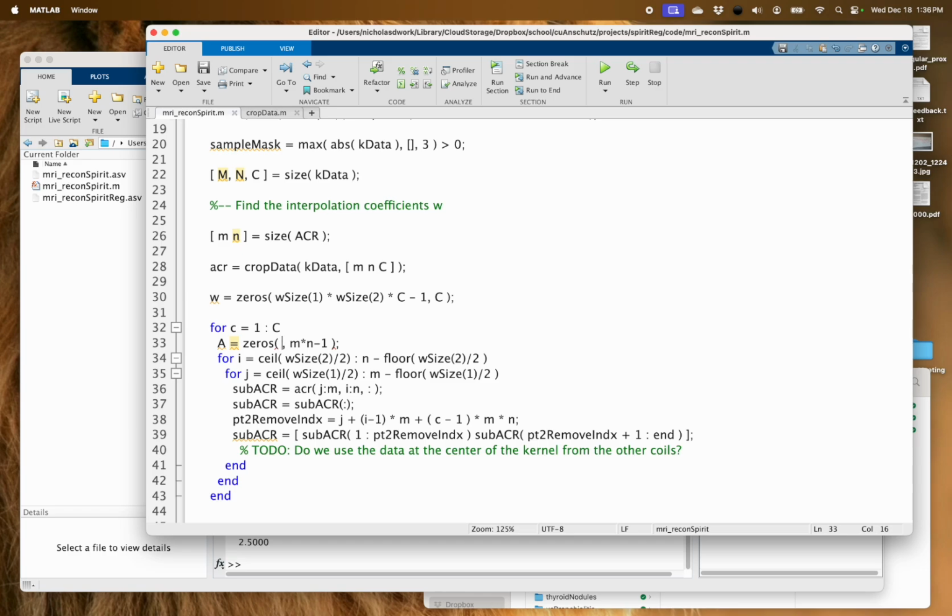How many rows are there? Well, the number of rows is equal to the number of equations. The number of equations, there's one equation for each ji coordinate. So that's what we need.